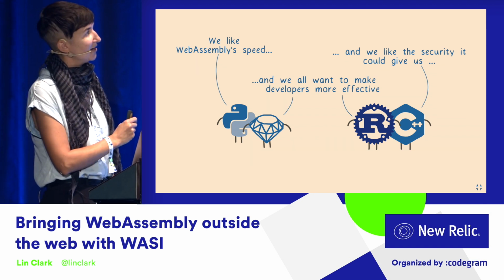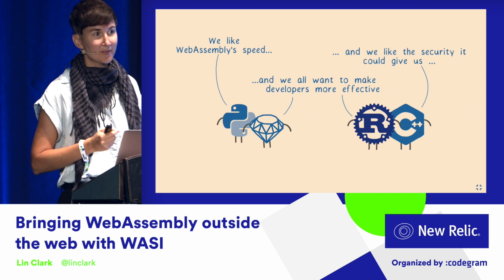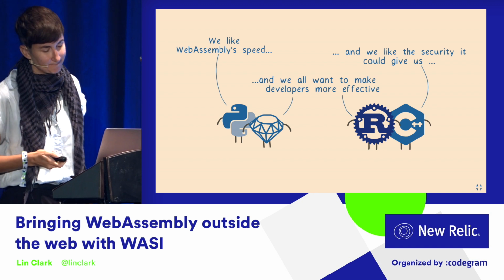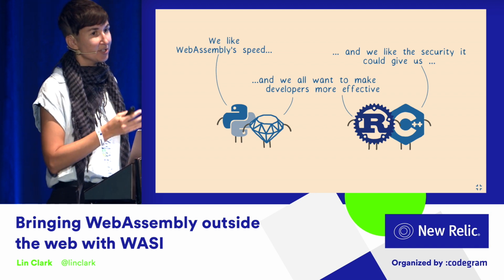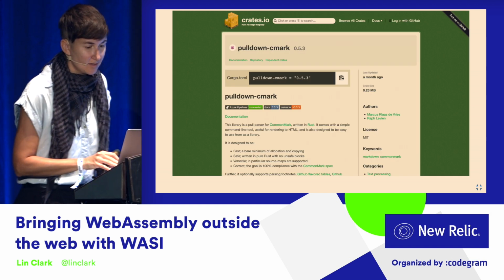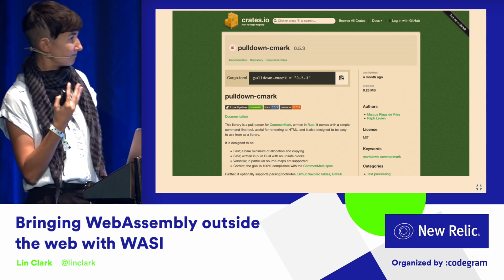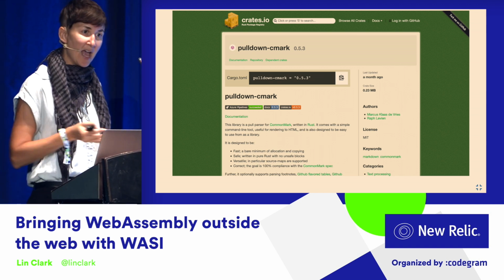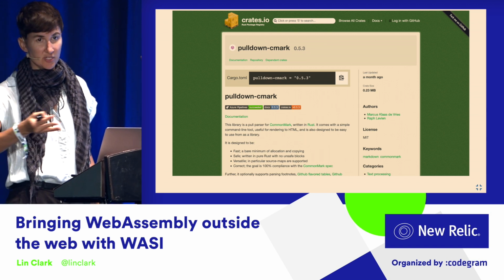So now we need a scenario. And the scenario I'm going to use is, let's say that we want to build a tool, a build tool, for taking markdown files and turning them into static websites. So for that, I need a markdown parser. And also to show this off, I need a module that actually uses interface types. So we're going to go ahead and create one. So I'll find a markdown parser written in a language that can be compiled to WebAssembly, so something like Rust. Now, since I'm not the author of this module, I can't add the interface types directly to the module, so I'm going to wrap it. But if you were actually coding your own module, you could just do this in your module's code.